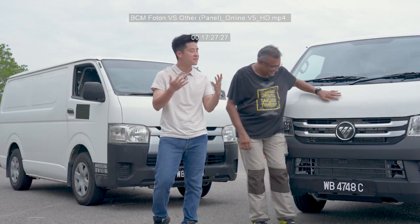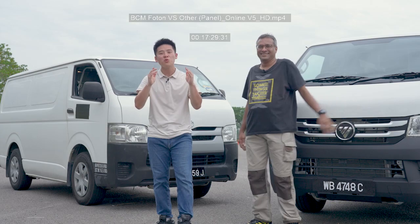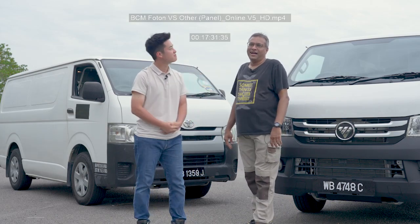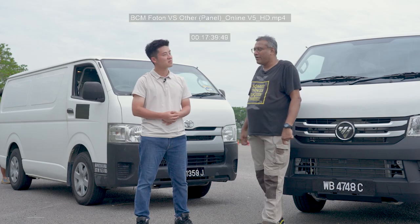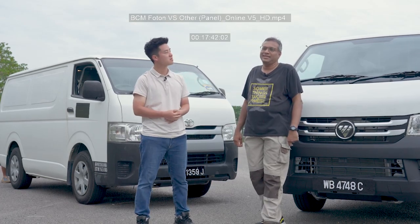From the previous test, do you think it's safe to say that good vehicle wins good driver? I don't totally agree. I think we need a good driver and a good vehicle. So it's not all in just the vehicle's hands. Conway did a very good job, but unfortunately, the results do speak in my favor. Yes, and we still have one last test left, and Hiace has no chance, obviously.